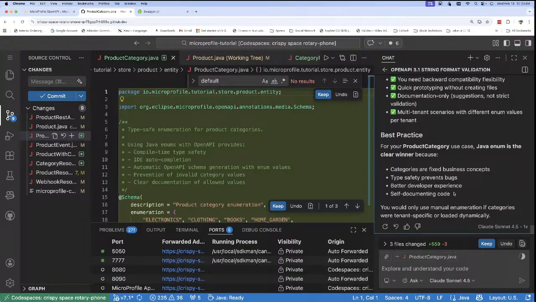This is a great best practice: if you want to have a tenant specific or dynamically loaded category, then we go with the manual enumerations. Otherwise, we will go with the type safe enumeration, Java enums.